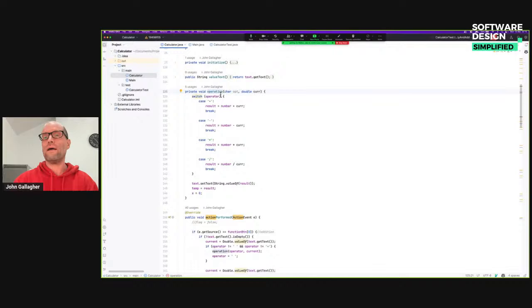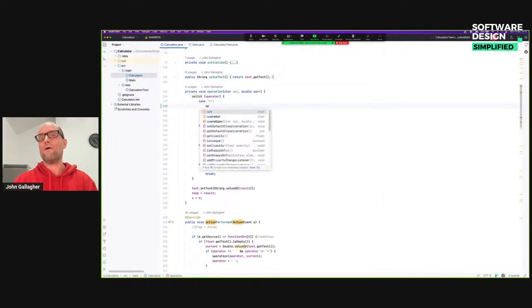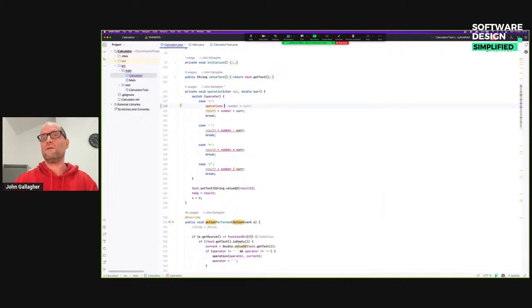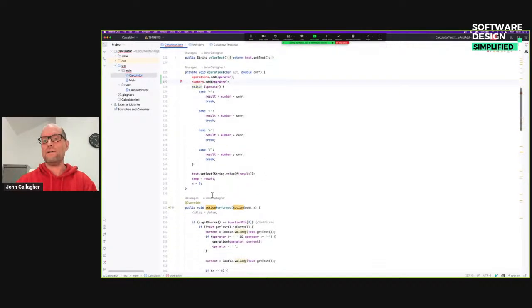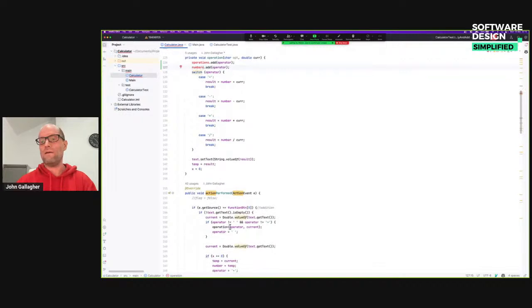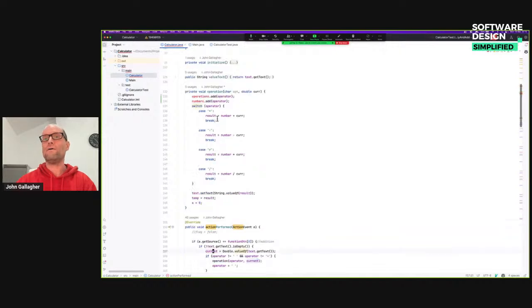So every single time this is called, we could say something like operations.add data. And this could be an array. So we put it here. And then we could also say operation numbers.add. And then, you know, whatever this is actually the value from the UI.